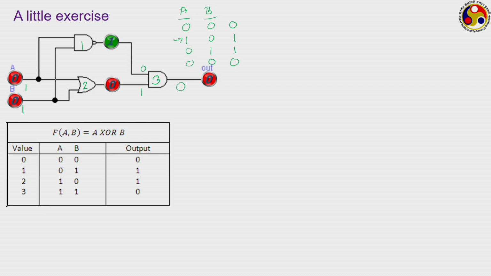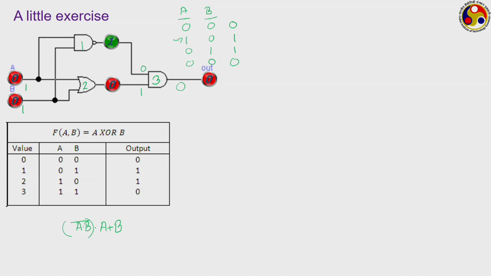So the output for our gate number 1, which is a NAND, can be written as A dot B, that corresponds to an AND, and putting this over bar represents this NAND. What about gate number 2, which is an OR gate? For this OR gate, we can write A plus B, which is how we write OR.